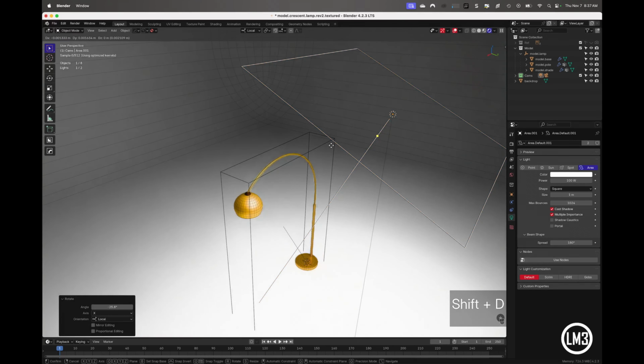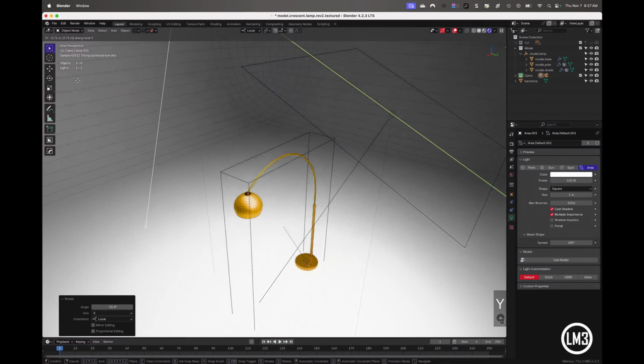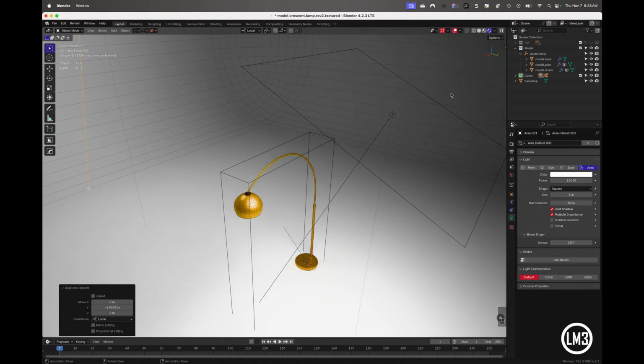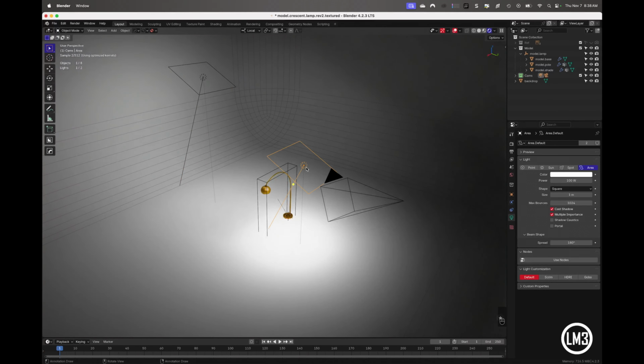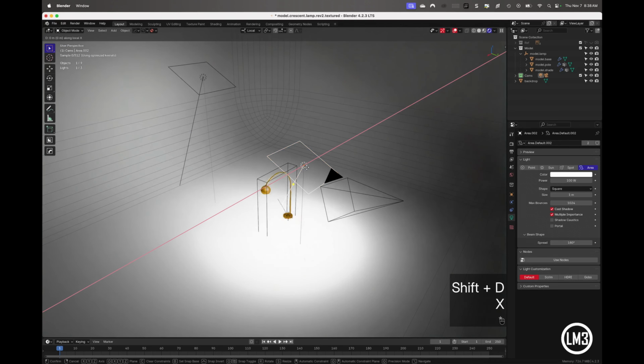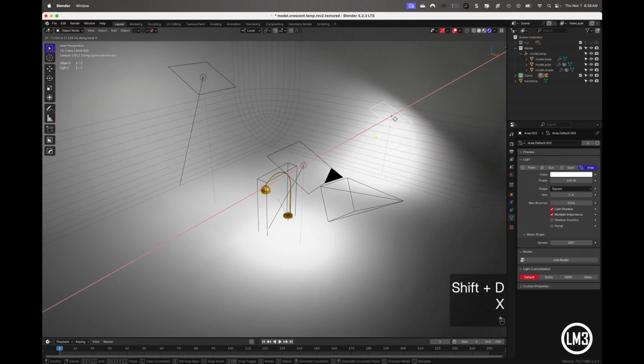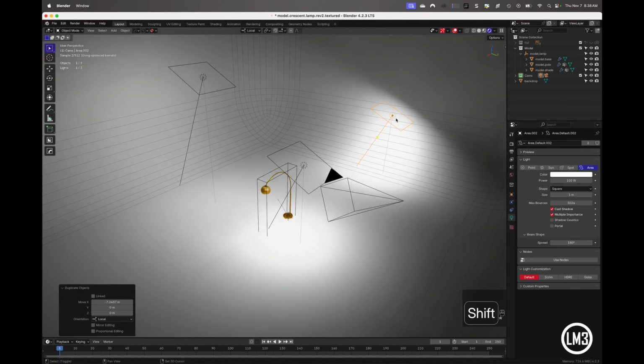Then I'm going to hit Shift D on Y, because I'm going to ramp it up, and then I'm going to put some light back here to lighten that. And I'm going to hit Shift D and X over here to just add some ambient lighting in the scene here.